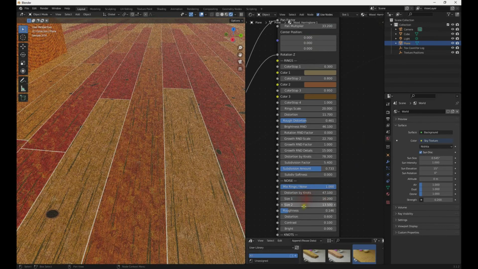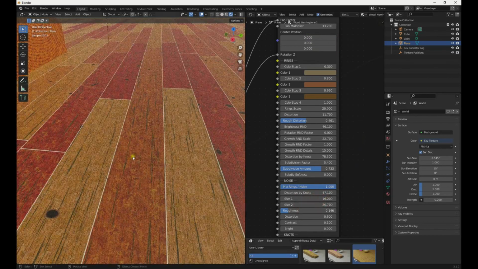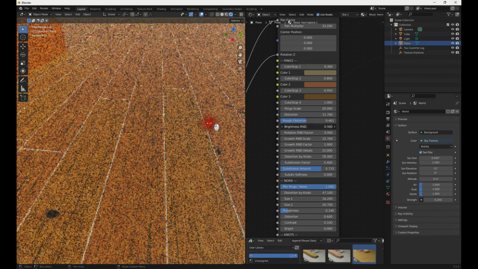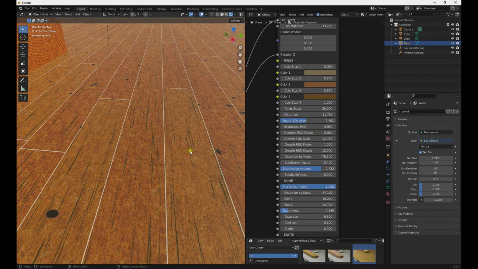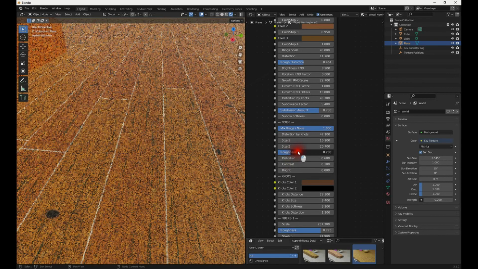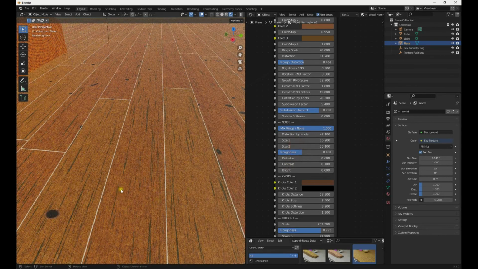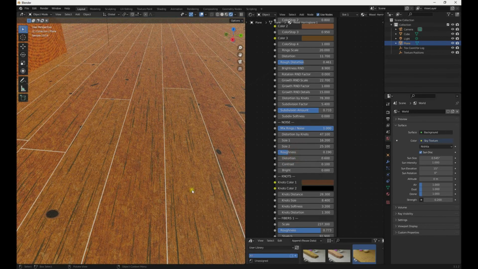The size, again, higher size values say that the material is getting smaller. It's a bit counterintuitive, but it works. So I take the brightness random a bit down again. That was too much for this settings. That's nice. Okay. Roughness, distortion, contrast, that's all to change the noise material so that you can define how your material should look.